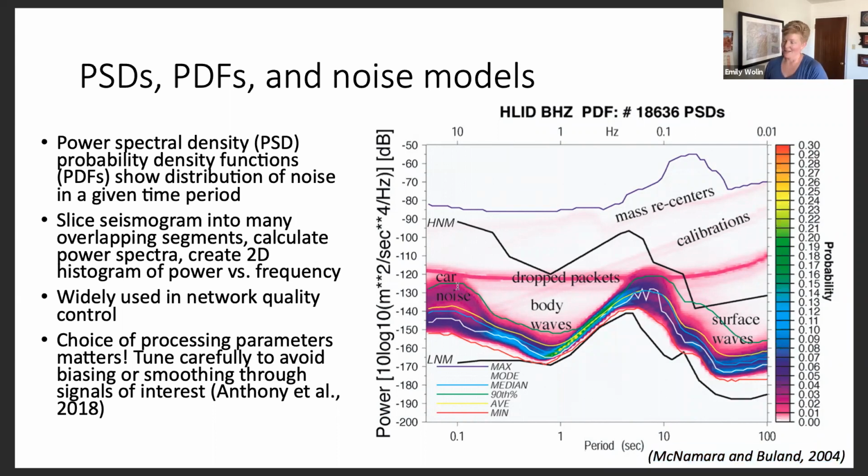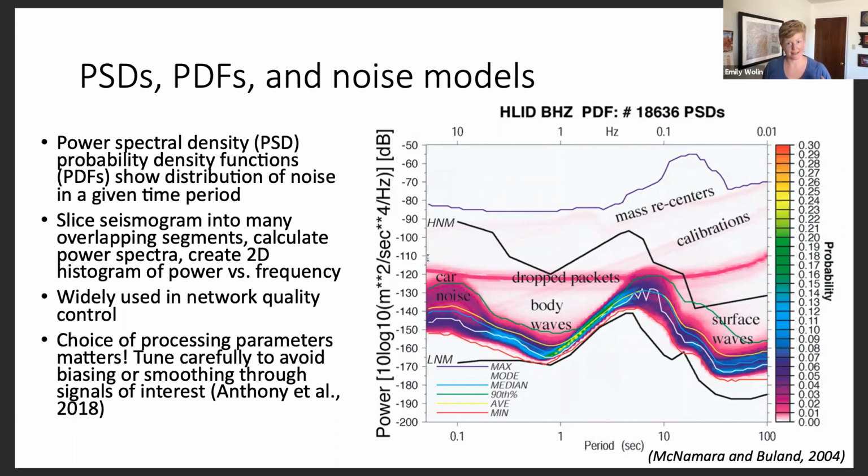But yeah, you get things like car noise. If you look at the waveforms, you can actually see cars driving by. At the high frequencies, you can see body waves arriving. You can see surface waves. But those are low probability signals, kind of the purples and pinks over here. Most of the time, the station is pretty quiet. It's well below a high noise model. It's close to the low noise model here. And you can see these colors at higher probabilities, the greens and blues. The station is mostly recording this noise power at this period for this particular range of time.